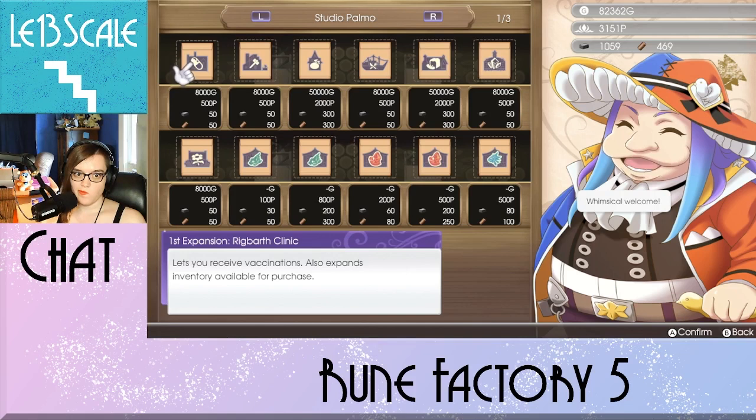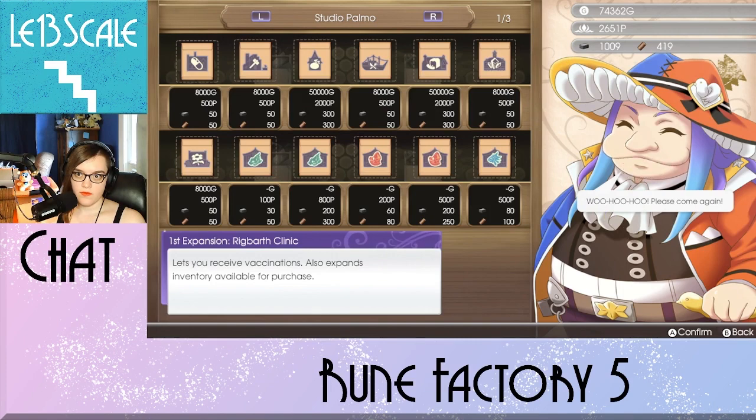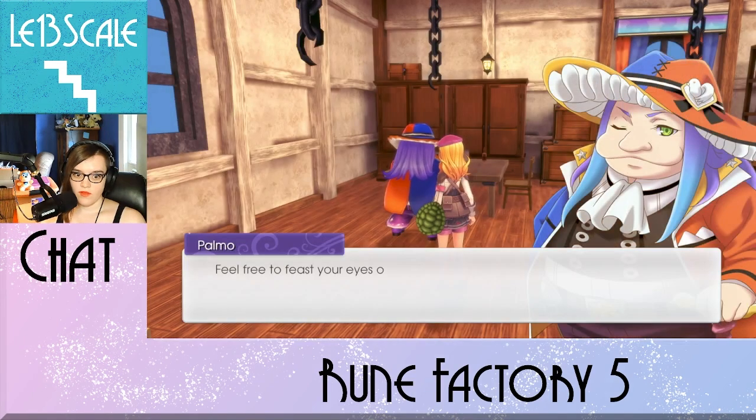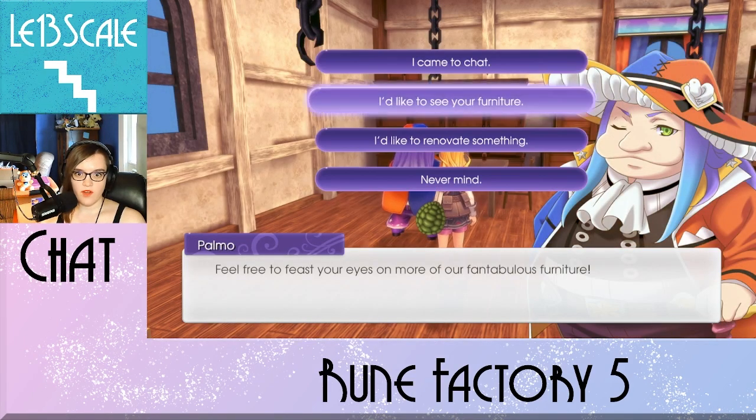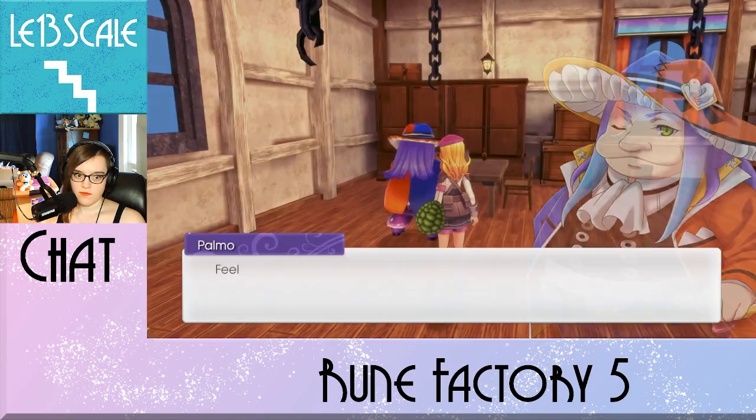Whimsical welcome. So, we just did the serendipity. Let's go for the clinic. Find everything you need and a few things you didn't. And feel free to feast your eyes on our fantabulous furniture. We'll go ahead and do the true strike. Find everything you need and a few things you didn't.